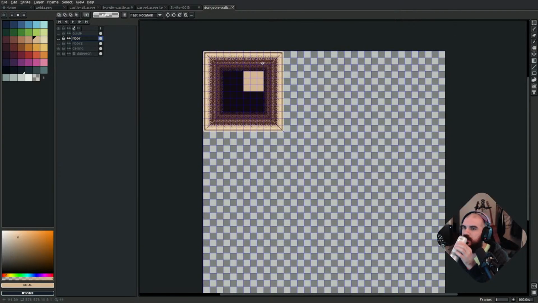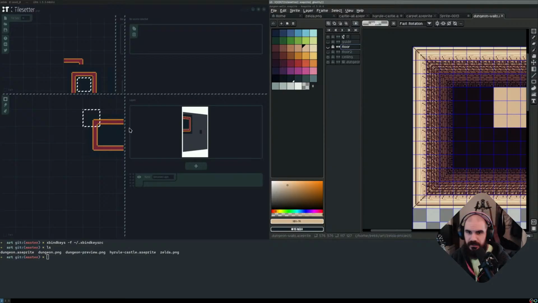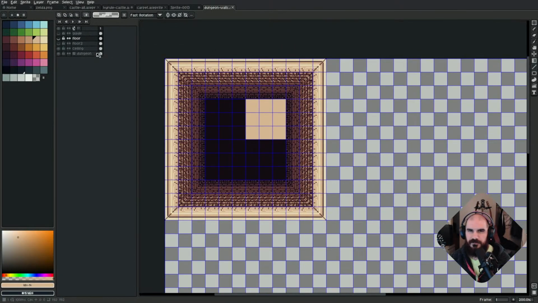Wait, hold on. There's more than one way for me to do this. So yeah, I could use this, but I could also attempt to use tile setter to do this for me. Is that possible?